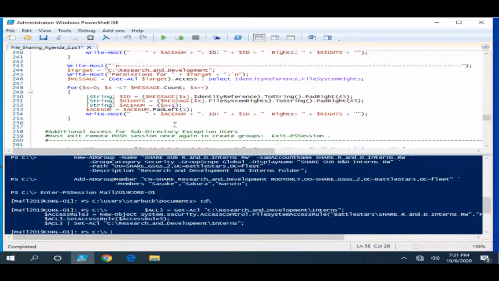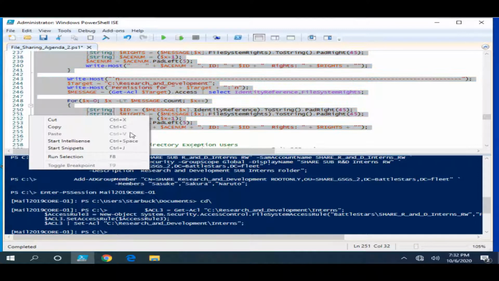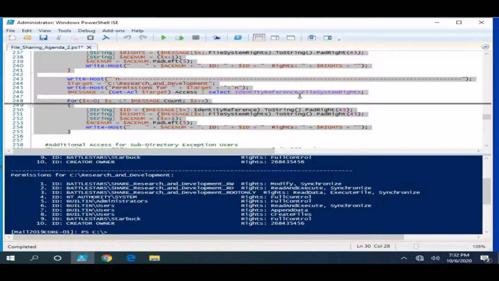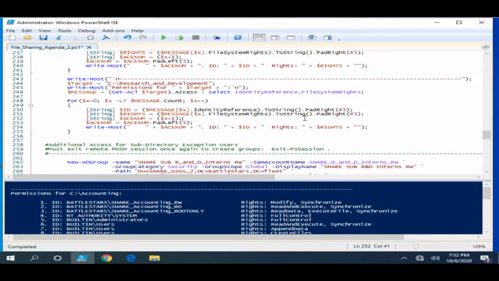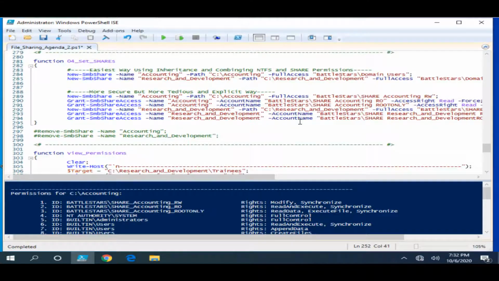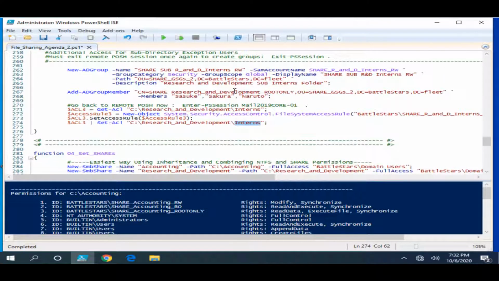All right. Now let's take a look at the DACL for these two directories, okay? All right. So on the parent folders, here's our 3 groups, and we have our built-in groups, but on the child folder, we added that last most granular group for interns, right? The R&D interns read writable.